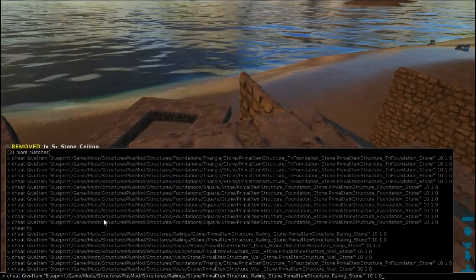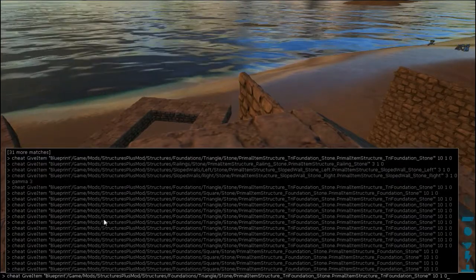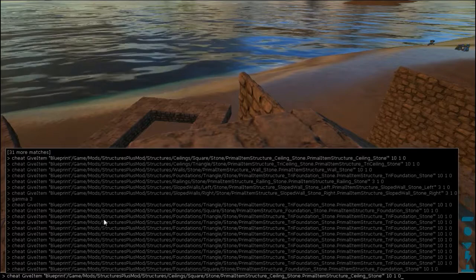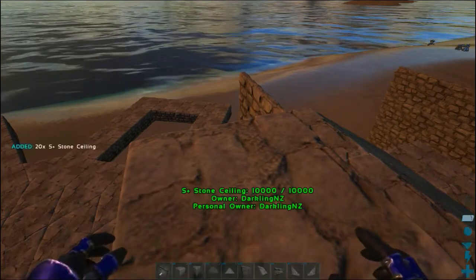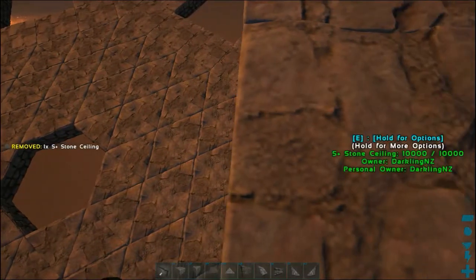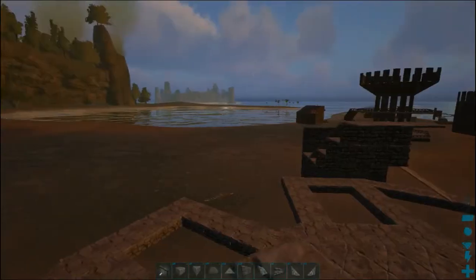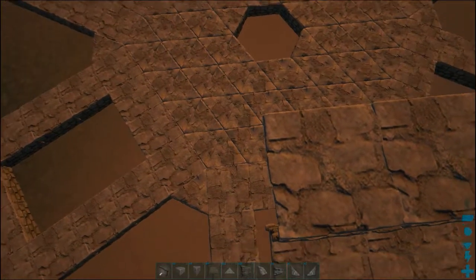Some more ceilings. So much easier than going and getting them out of a box. 20 of these. Okay, how are we? We are, yep, we're aligned with the one below. Excellent. Okay, so from here, what we want to do is copy what we have below.